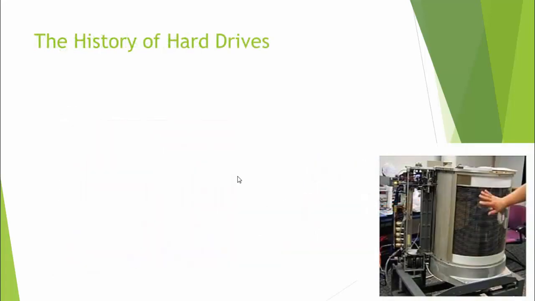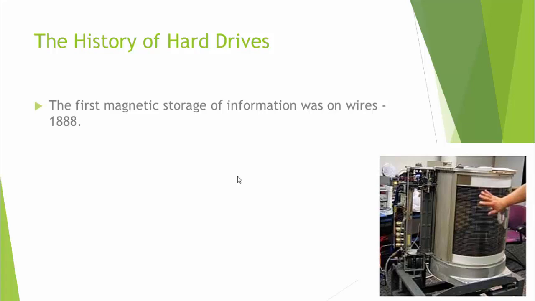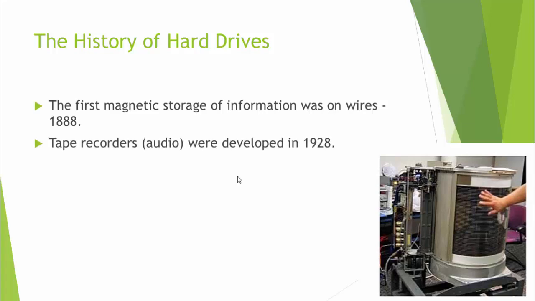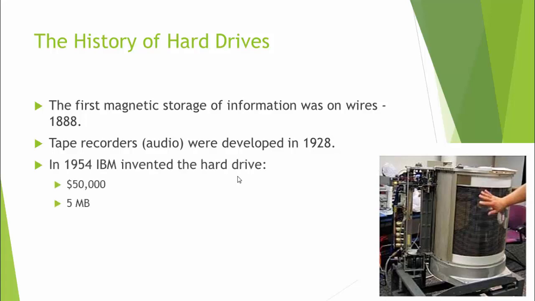Now the idea is not particularly new. The idea of magnetically storing information dates back more than a century now, but hard drives themselves are relatively new inventions. Whereas we were storing information on tapes back to 1928, the hard drive, the idea of this disk that spins, was invented in 1954 by IBM.